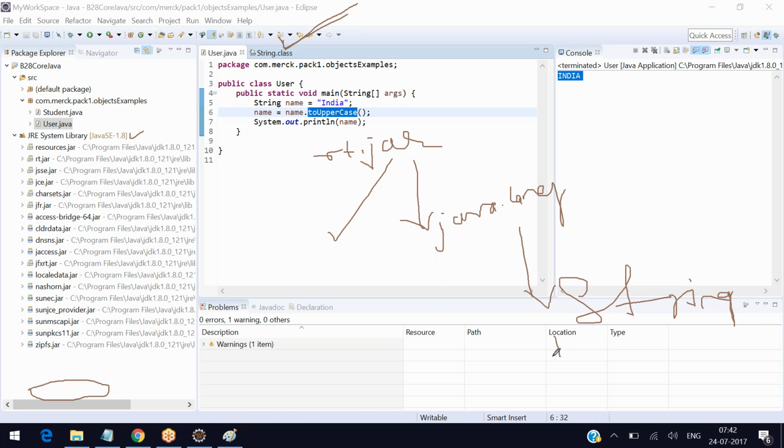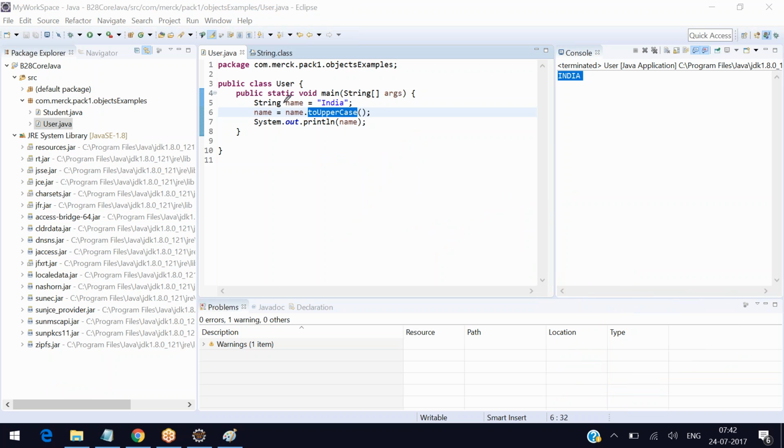Inside that there is a method called toUpperCase. And that method we are calling here, guys. Now you might not understand how we are calling it, because I have not told you objects. That is exactly what we are trying to learn now: how to call one class from another class.